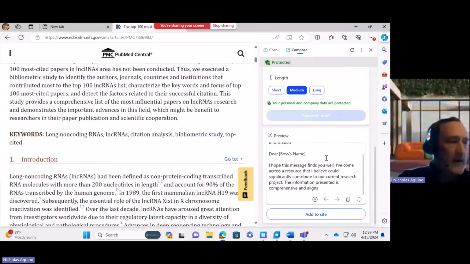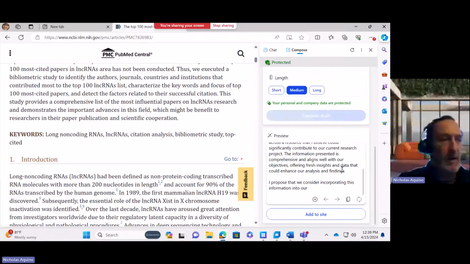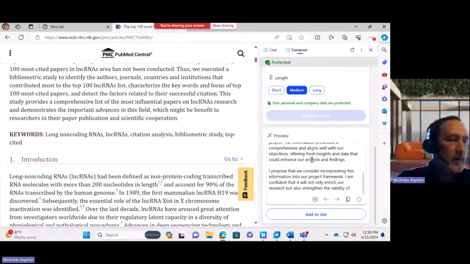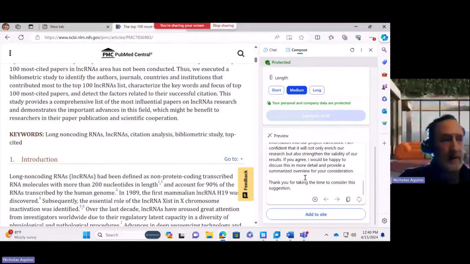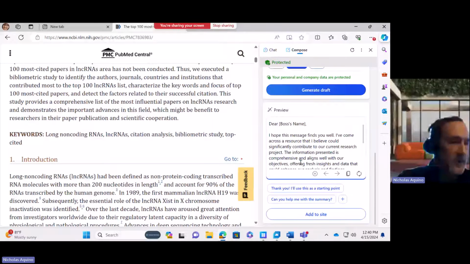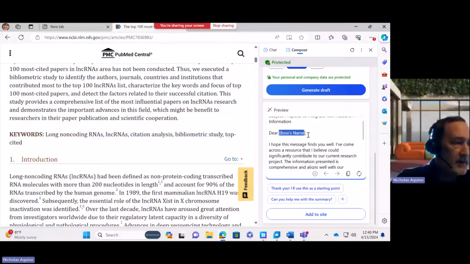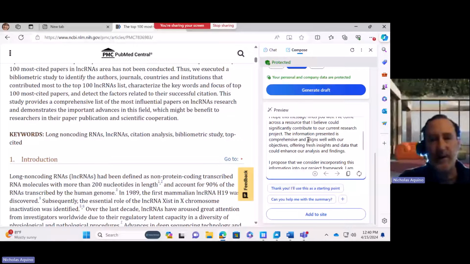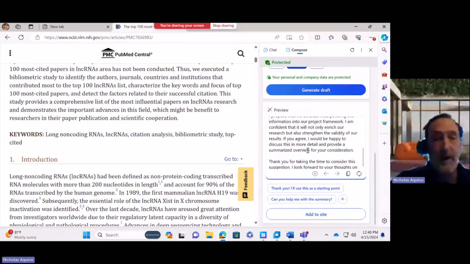A couple things to note is I did not give it a lot of information. My prompt was pretty plain for the most part. Just generate an email and let my boss know that we want to include some of this information. So it doesn't know my boss's name. It doesn't know my name. So it's actually going to provide you with, in brackets, where you need to make some edits. So it says boss's name up here. When I did it earlier, it said something about the information pertains to our project, and it said project name in brackets. So it's guiding me to help fill in the blanks that it doesn't know about.